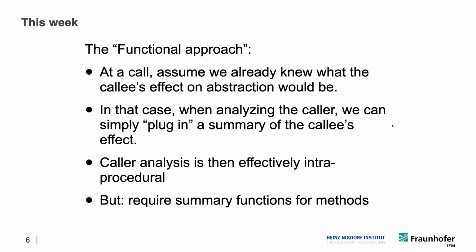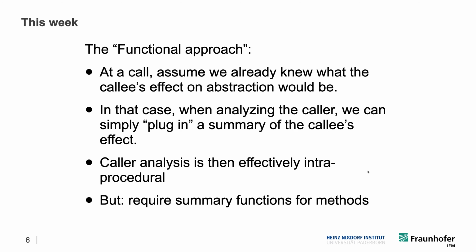Okay? And if you can make that assumption, then what's interesting about this is that the caller analysis is then actually simply an intra-procedural analysis, right? So if for every callee in your current procedure, you know what the effects are, and you can simply model them as a summary function, basically as a simple flow function, then the whole problem of analyzing the caller simply reduces to an intra-procedural analysis. But of course, this does require these summary functions for the callee methods.